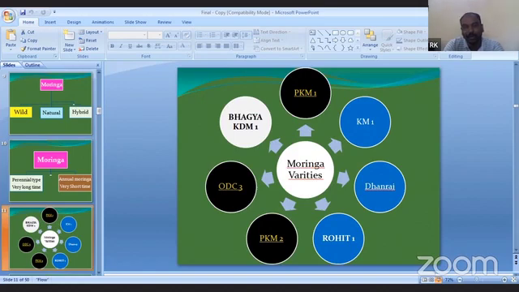Okay. PKM1 is Periyakulam 1. Then these are hybrid varieties. PKM2 is Periyakulam 2, and ODC 3. PKM1 and PKM2, we are cultivating in Southern India, up to Maharashtra. And ODC also has three categories: ODC 1, ODC 2, ODC 3. Now three types of hybrid varieties are there. We already saw the three categories: one is wild, another is natural, another is hybrid. So now we are talking about hybrid.